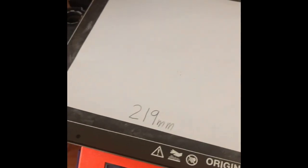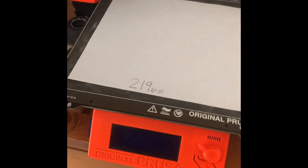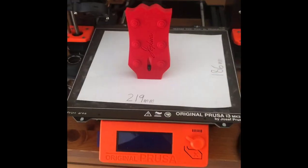So the printer needs to be at least 219 millimeters by 186 millimeters, and then the tallest print is the headstock at 115 millimeters. If you don't have a 3D printer, there's places like public libraries and makerspaces that will print things for you, but they're probably gonna charge you over $100 to print my entire guitar model. So if you have a friend with a 3D printer that can print it for you, then do that.